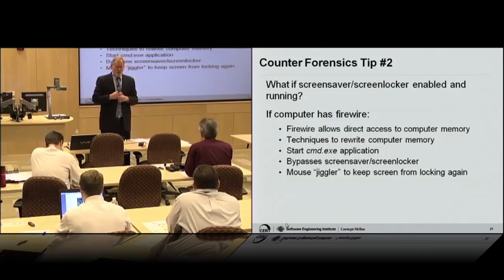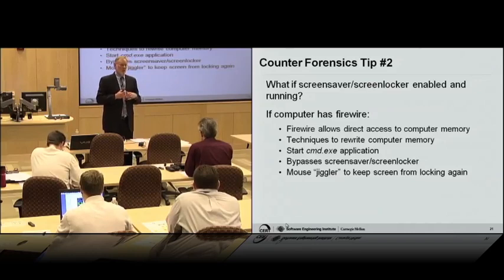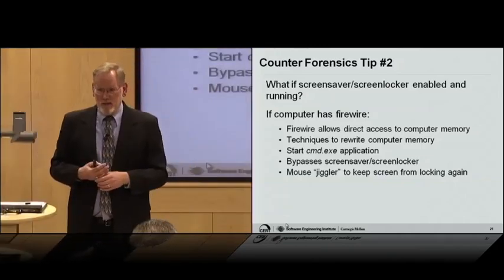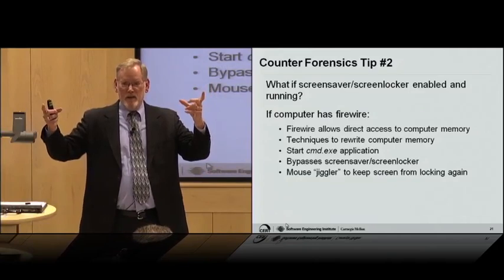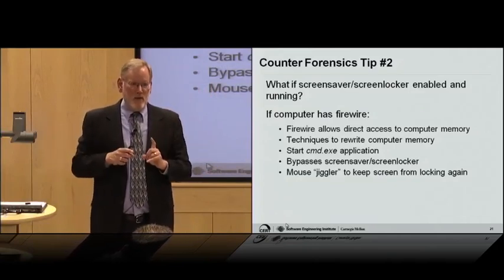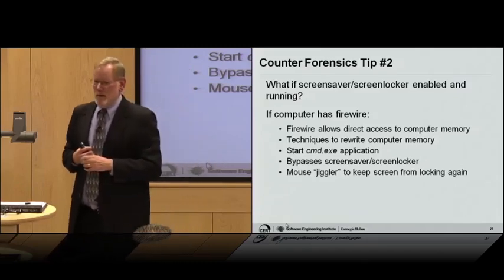And so I can add instructions in the right places in the operating system to make the operating system do things. What we did in that case was to actually rewrite computer memory and start up a command.exe, which then popped up on the screen.